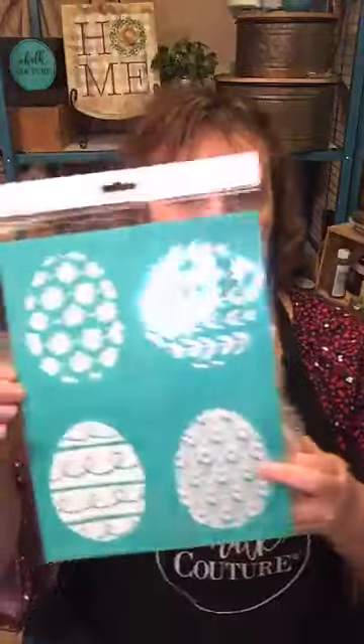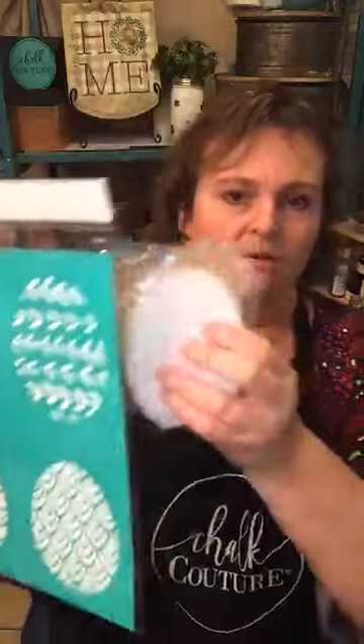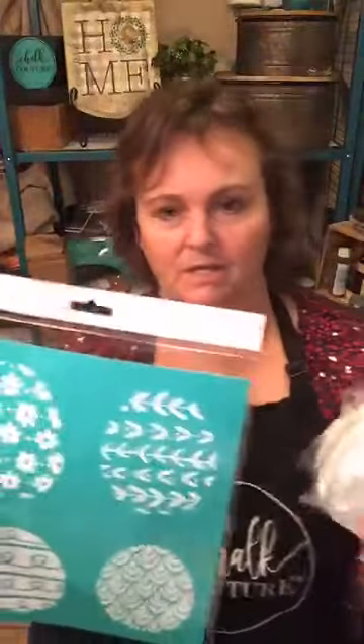I also ordered the Easter eggs, and I'm very excited — I really like these shelf sitters. These are what I put on my mantle. These Easter eggs come three in a box, and just like the houses, they have a transfer sheet that provides different designs. You can do front and back, use different designs, and give yourself some options sitting up there on your shelf.